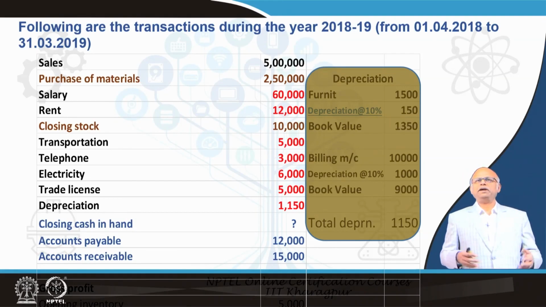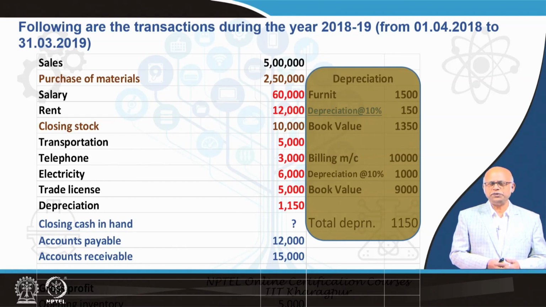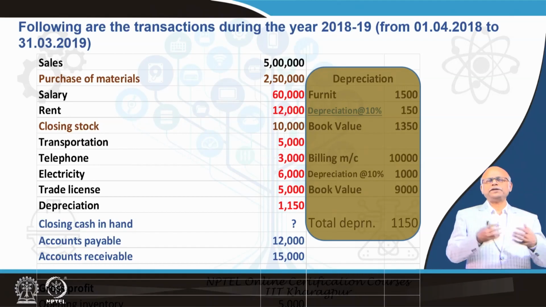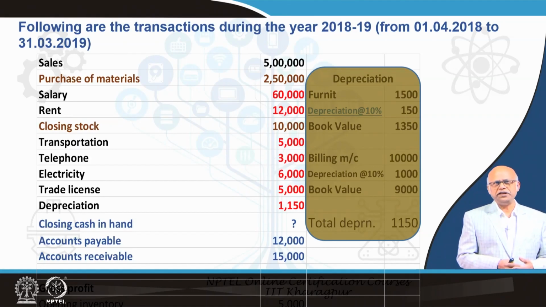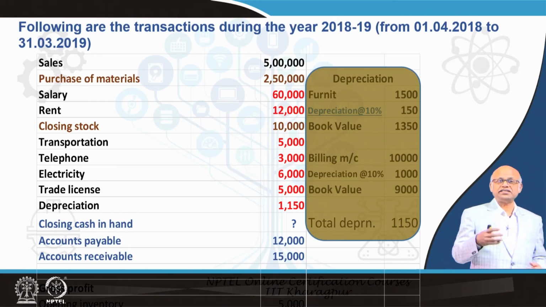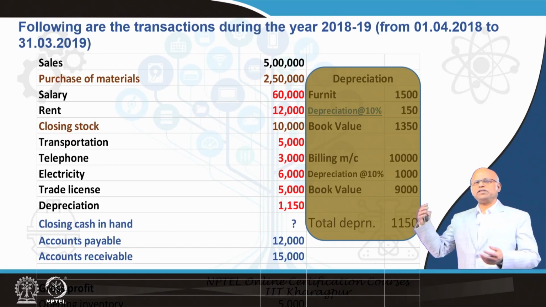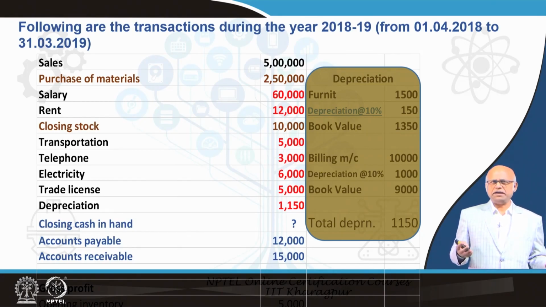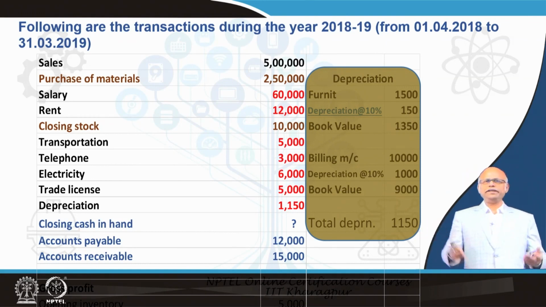Say you have made sales of 5 lakh rupees, and you have purchased total raw material of 2,50,000 rupees. All these are data pertaining to different aspects of the business, and all these aspects are captured in different ledgers called general ledgers. You have a general ledger by the name sales. Whenever you make some sales, it is entered into the sales register. Suppose some sales is returned, somebody returns goods which are damaged or defective, so you reduce the sales. At the same time, when you make fresh sales, you increase the sales.